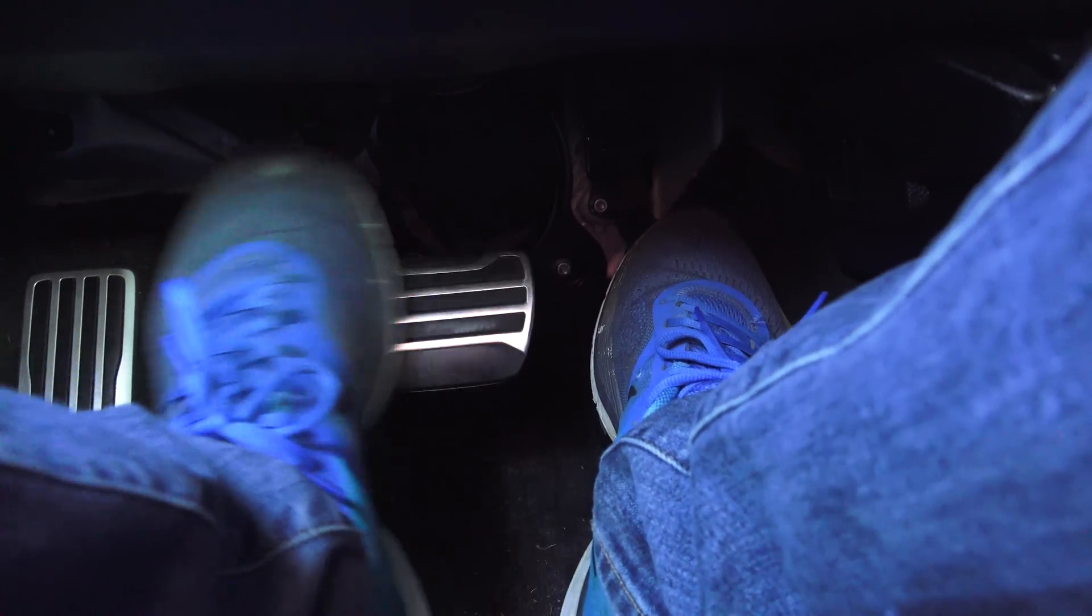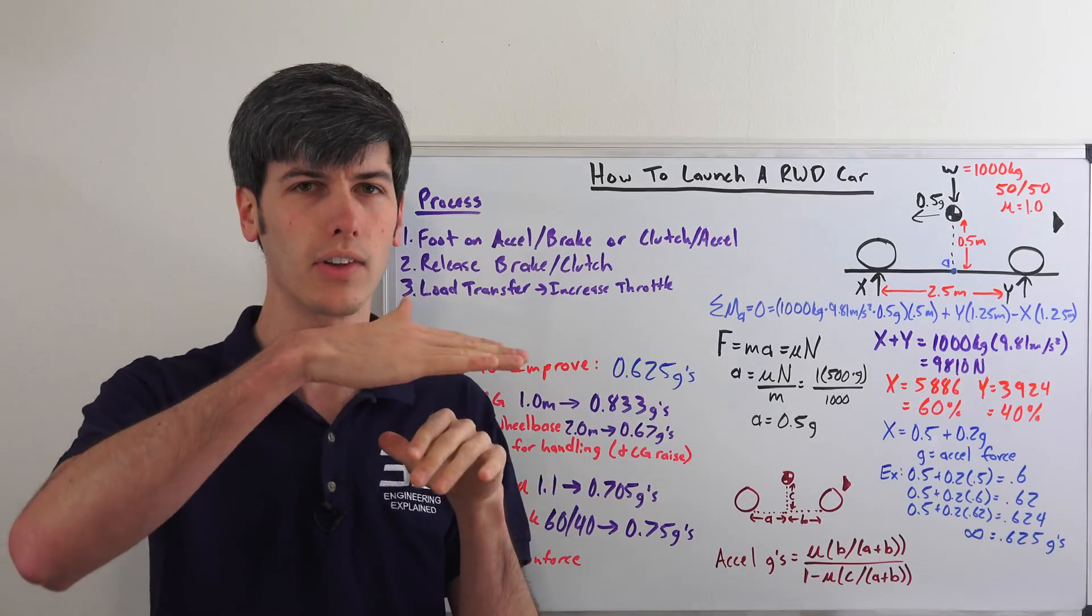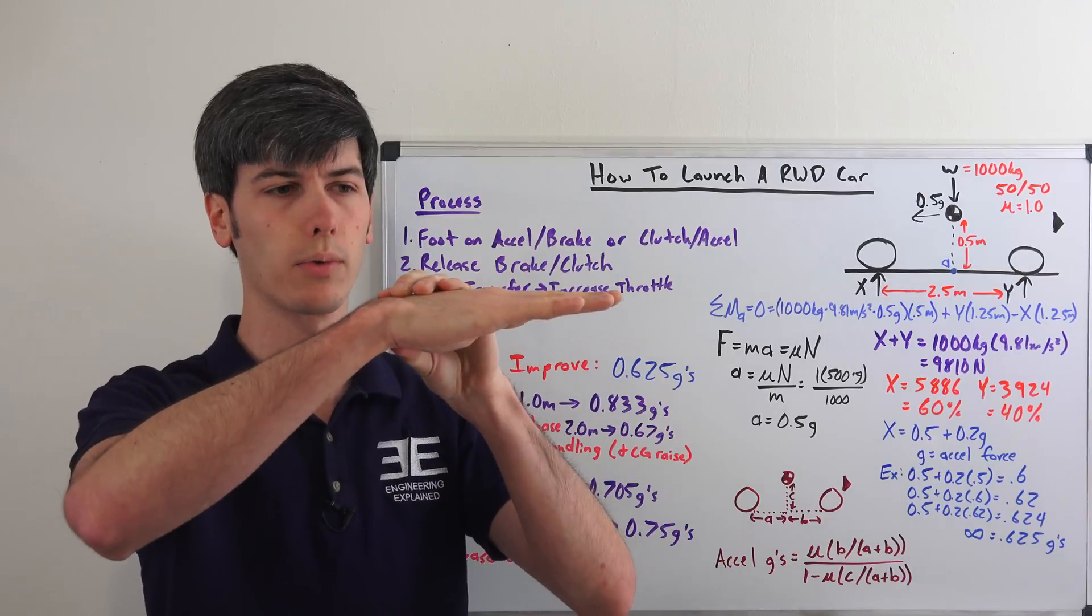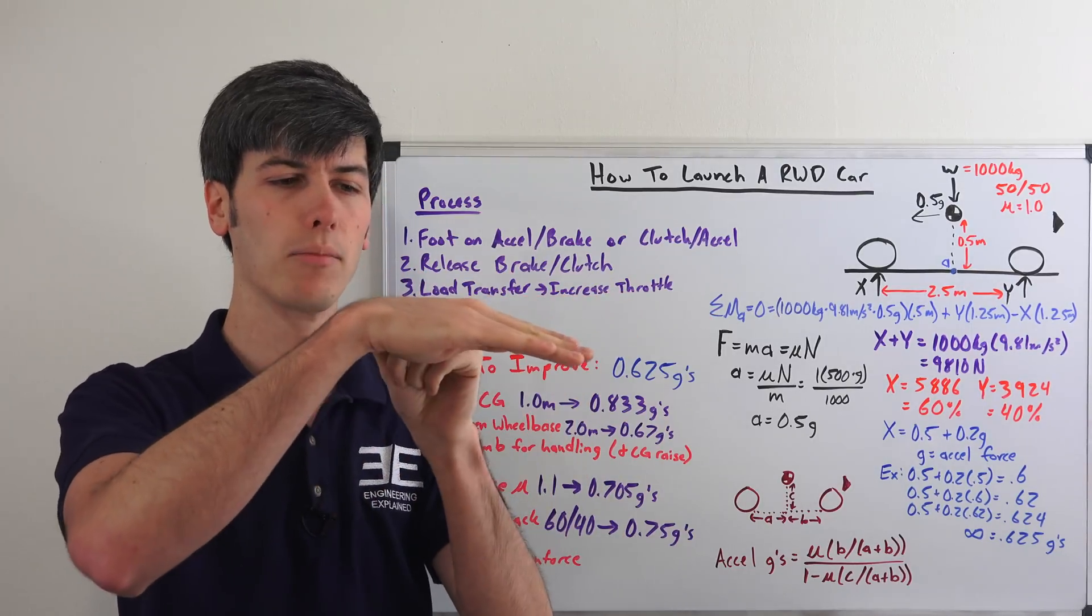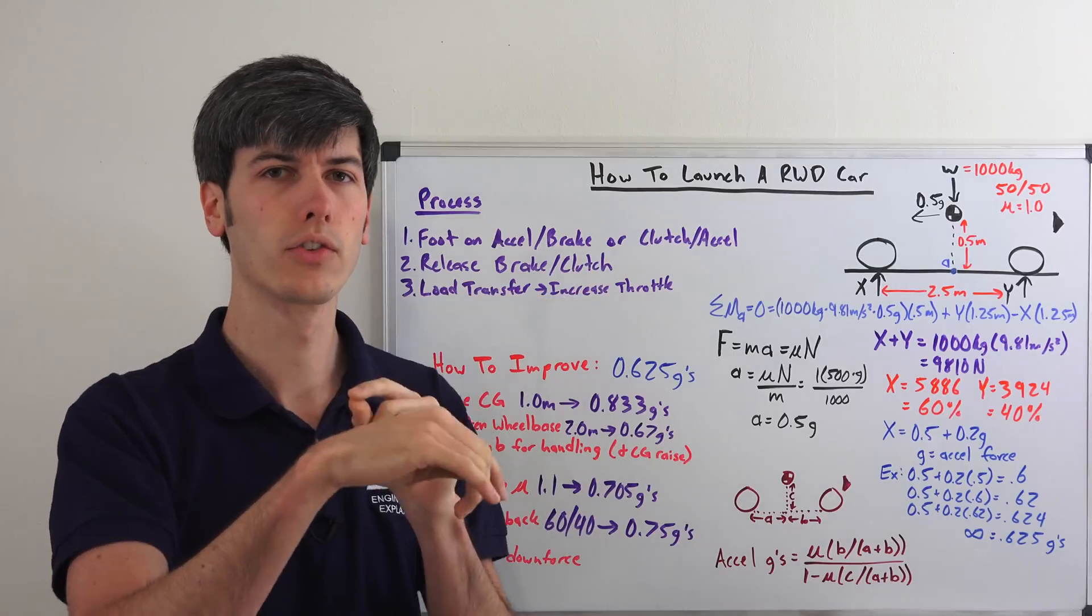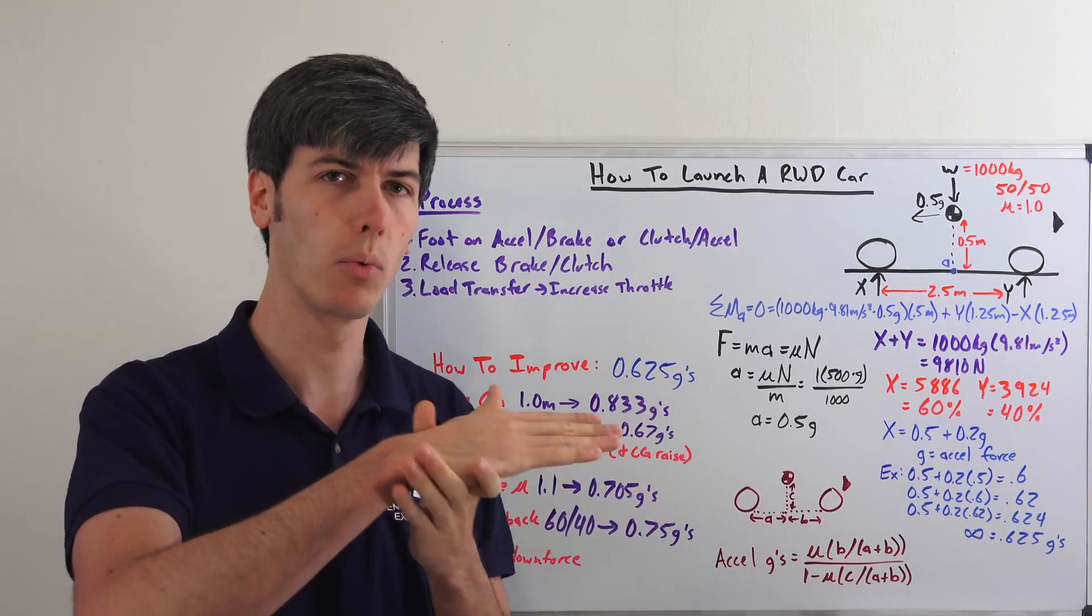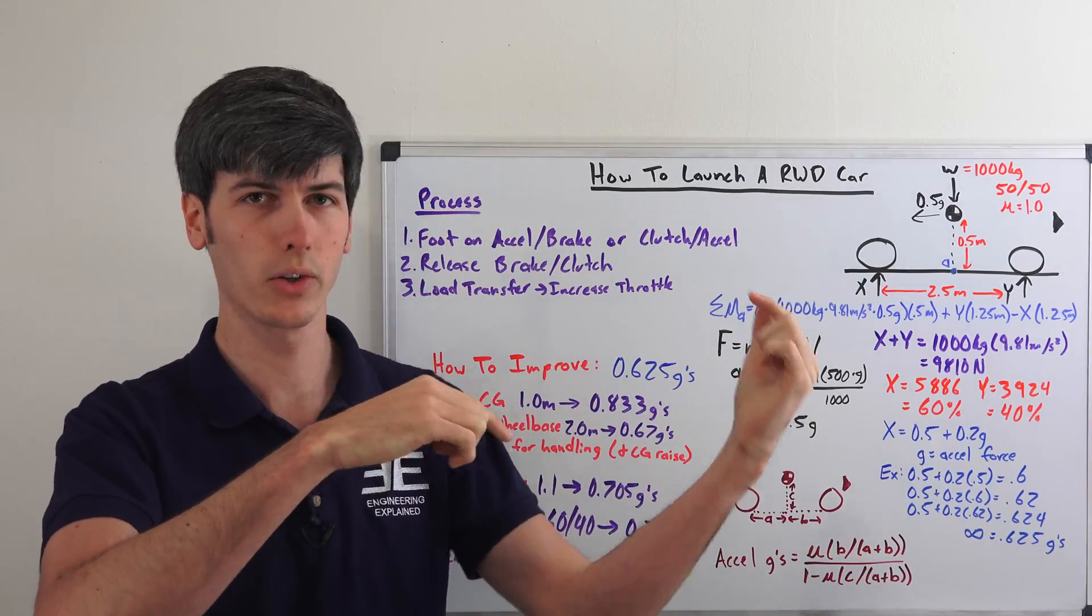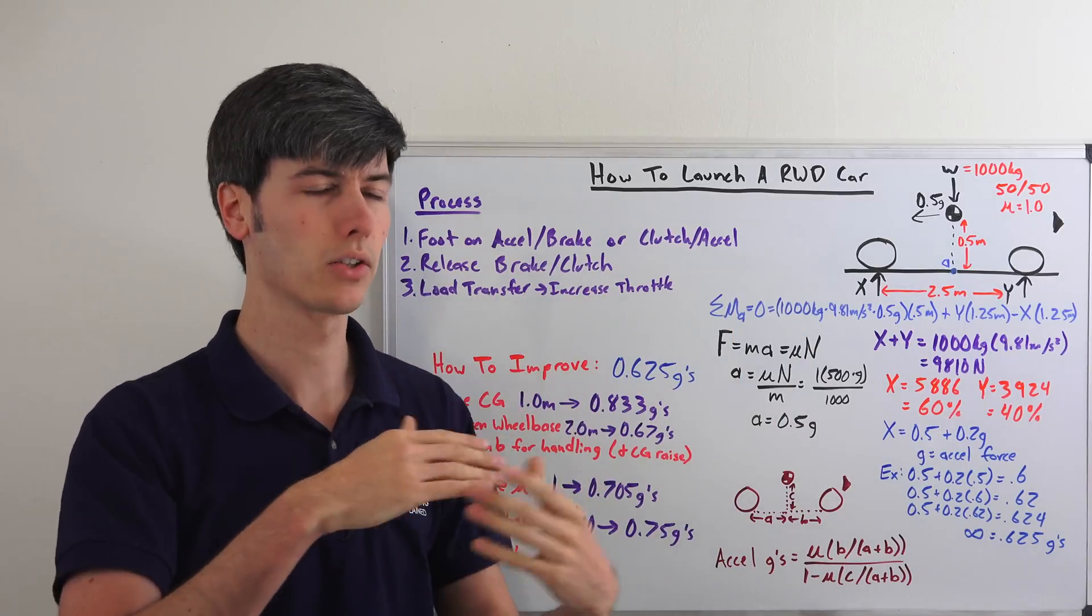Now the important part here for a rear-wheel drive vehicle is that as you start to accelerate, you have that weight on the rear tire. You're going to have load transfer to that rear tire. So initially you're going to be accelerating at one rate, and then you're going to have more load transfer to those rear wheels. So the rate at which you can accelerate has increased. So now you can give it even more throttle, and you can keep accelerating faster. And as you accelerate faster, you transfer more load. And that process just continues back and forth until you reach a balance.